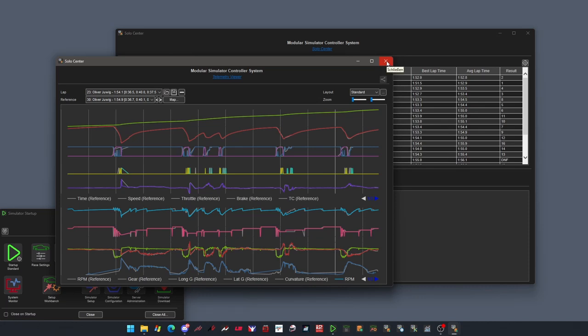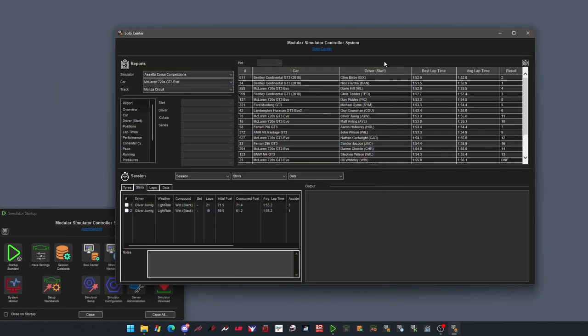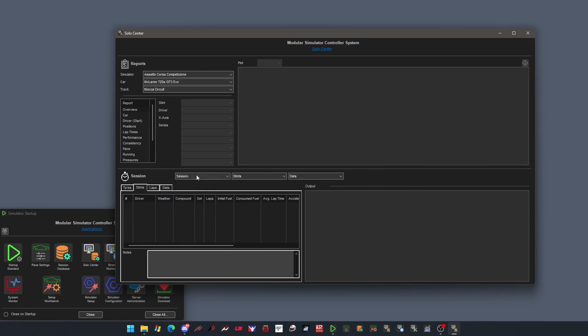Telemetry data does not get collected by default because it's a lot of data and maybe you don't need it. So you must activate the collection of telemetry data when you're in a session, and this is quite easy. Open the telemetry browser, even if it's empty. Let's clear the session to demonstrate that. I've cleared the session.